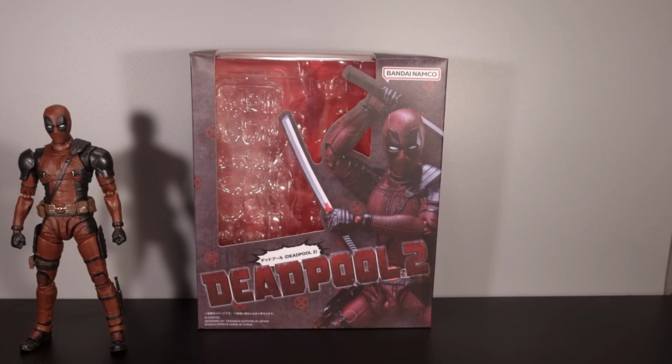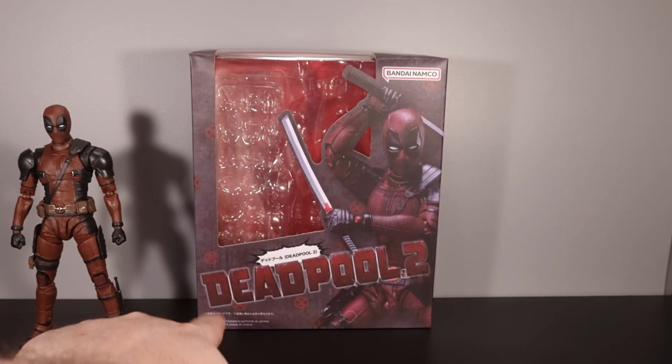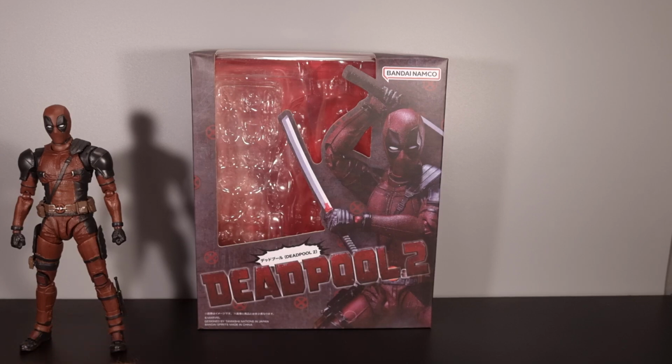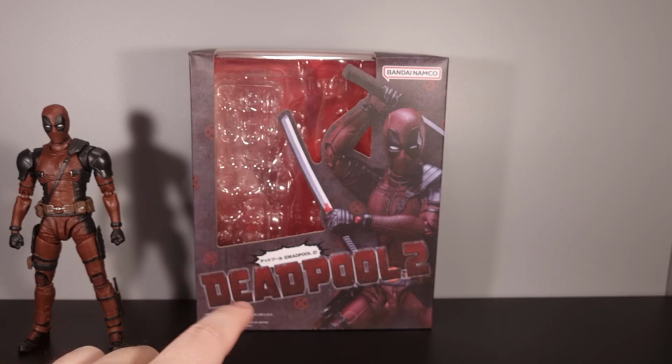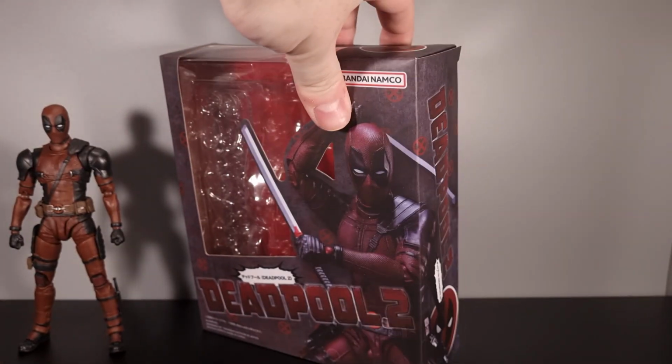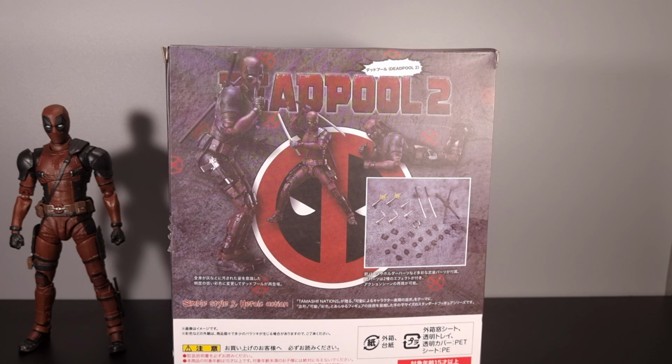So you've got a picture of him on the front, Deadpool 2, you've got some Japanese writing there, designed by Tamashii Nations in Japan, Bandai Spirits made in China, definitely made in China, but yeah, this particular one is not made by Tamashii. Deadpool 2 on the side, and some images on the back showing off the truckload of accessories he comes with. Honestly, I'm astounded at how much. And the bootleggers didn't skimp out on it either. He comes with everything.